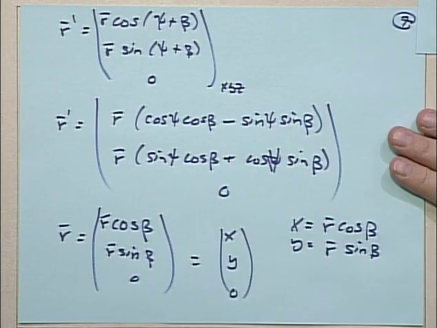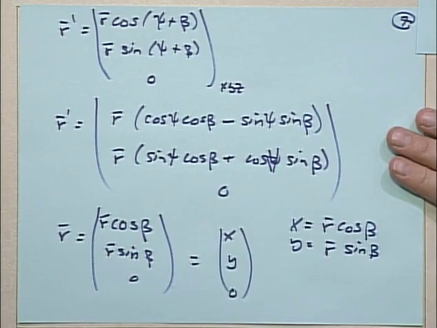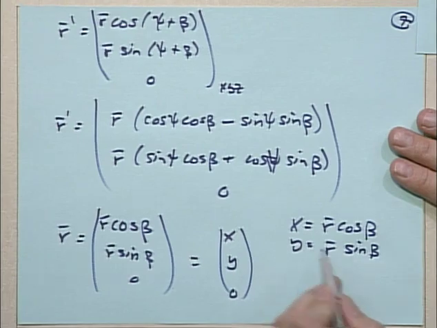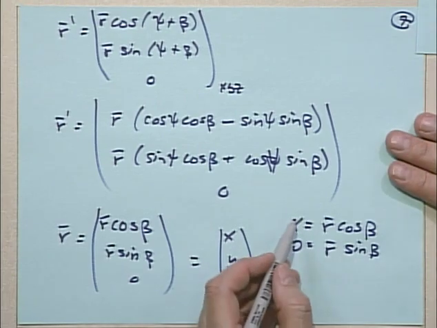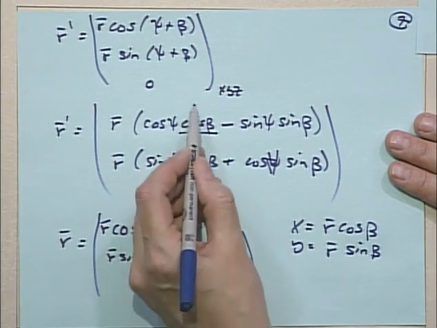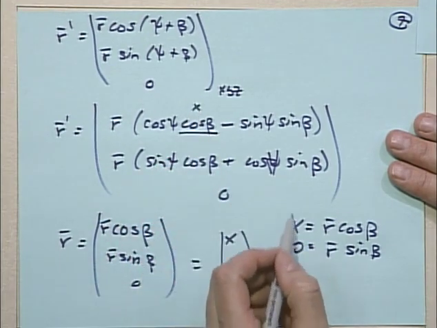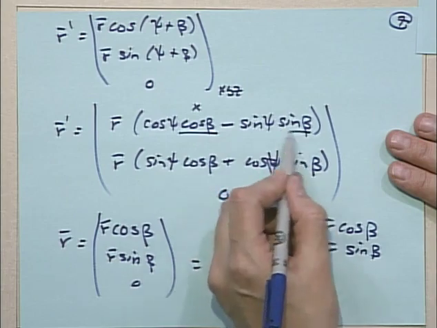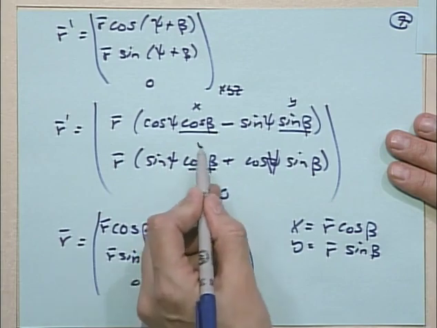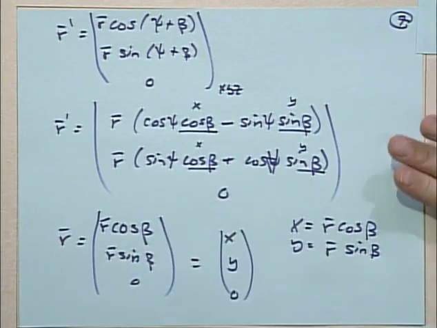So the beta part is the angle that's related to the motion at time t, and we can relate that to the locations of the particle at that time. And I'm going to substitute these in here. This r cos beta, I'm going to write x. And this r sine beta, I'm going to write y. And like here, x, and here, y.